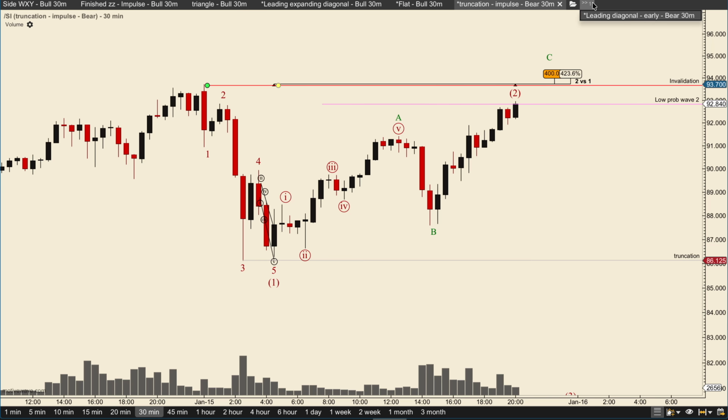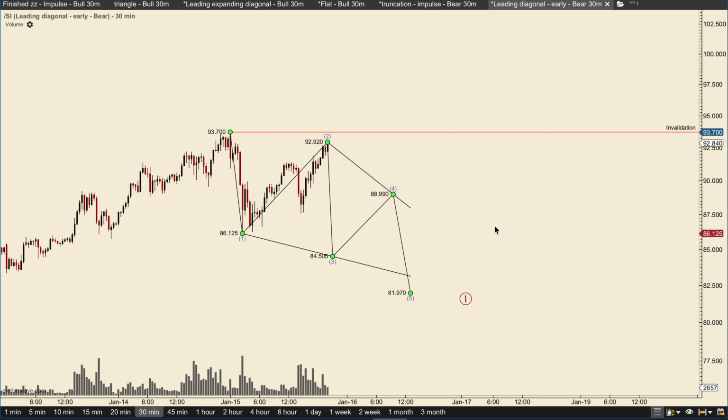So the last bearish scenario, the leading diagonal. You don't really want to count a diagonal unless wave 4 is in, but for the sake of having another option as a bearish option, we need to include a leading diagonal as well. So as long as we don't take out this high, this is very much in play, but it's very, very early to talk about the leading diagonal given the information that we have.